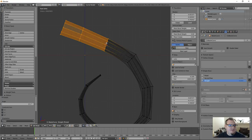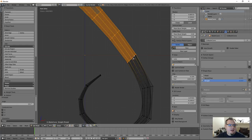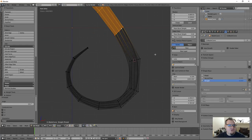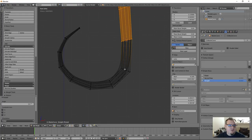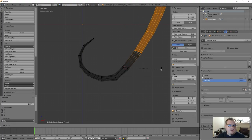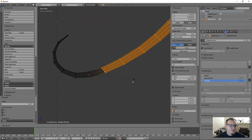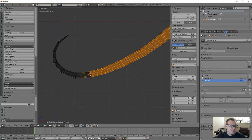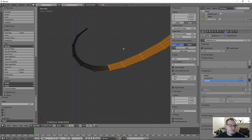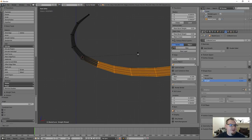And it was easier to sculpt with. And that's really the whole point here, is just to kind of get it to a point where I can, with one smooth stroke with a brush, get the whole thing finished without having to sit here and rotate my view around and go around circles and all that sort of stuff. And so obviously it took me longer to do this on a more complicated pose for some of these obstacle tentacles. But this is an interesting way to solve this workflow issue, is to use shape keys to your advantage.